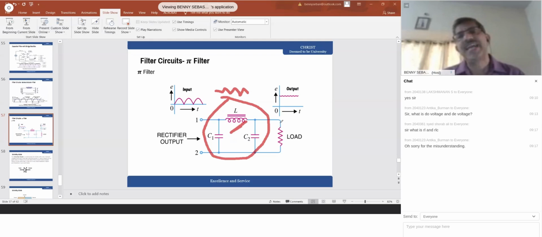So you need to think that across this resistance, you are getting much better DC when you have two capacitors. And you need to remember that this capacitor is of high value, 100 microfarad, even more than that. In bigger ones, we go for 1000 microfarad. The higher the value of the capacitor, the more of the AC coming there it will take, so you will get better DC. In all the filter circuits in our power supplies, we always go for larger value capacitors so that they take care of all these AC components available in the rectified output. Okay, this is for information.